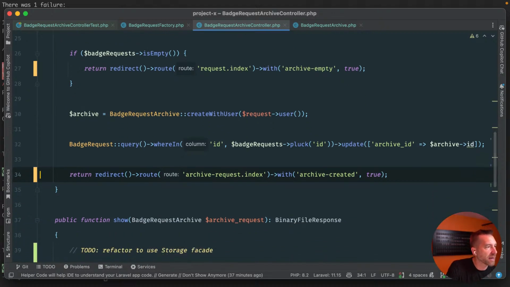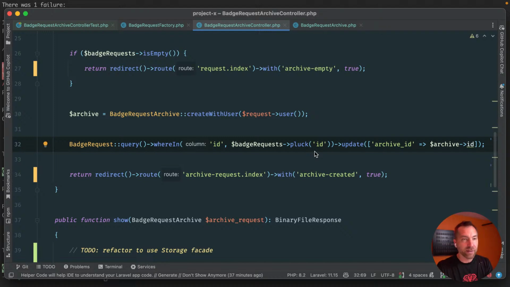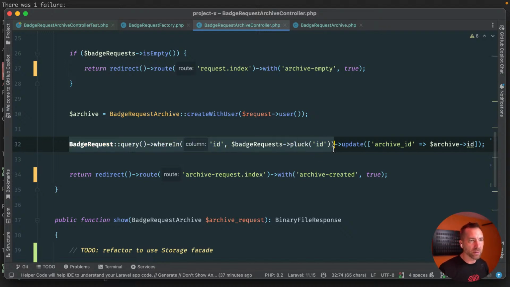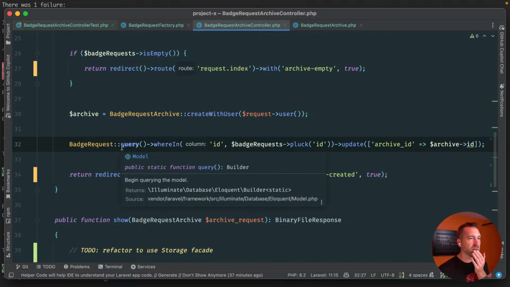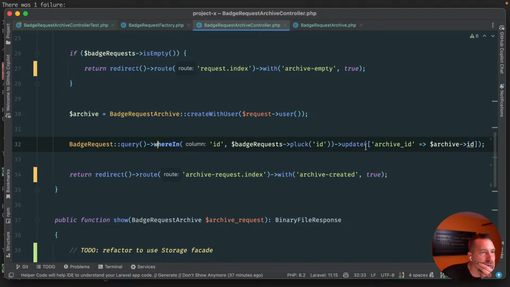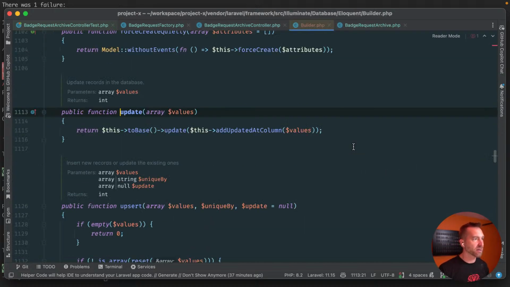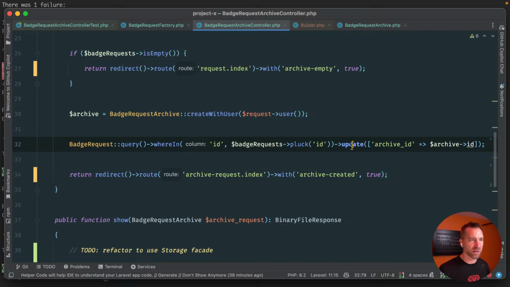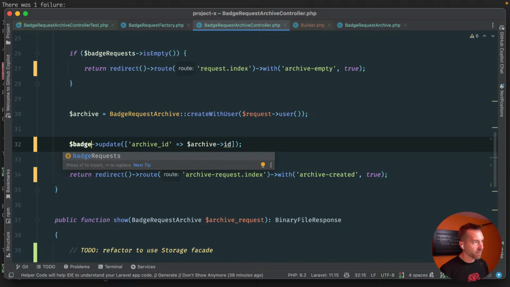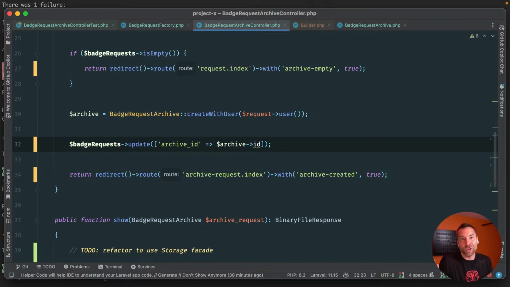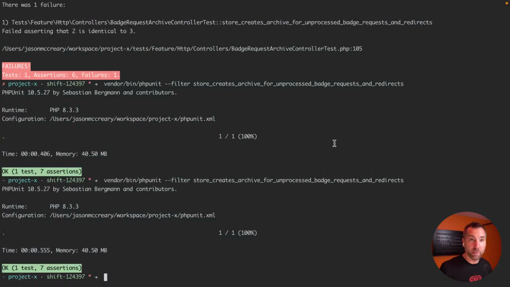And then the next thing I think that makes sense is, why are we querying for all of these again? We know what they are, right? So we should be able to, I guess the update, does the update do it automatically? I think it does. There actually might not be a refactor here. I think you could streamline this and say something like badge requests update. You could just call update on the ones. There's no reason to handcraft the query. I think you can do this. We're about to find out.